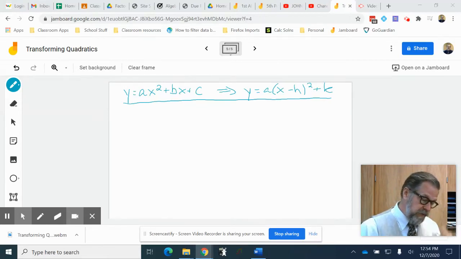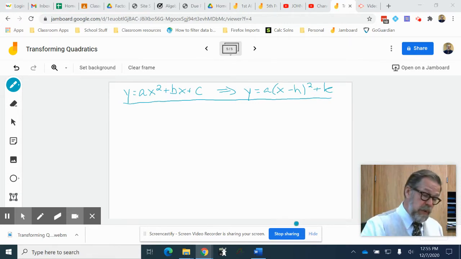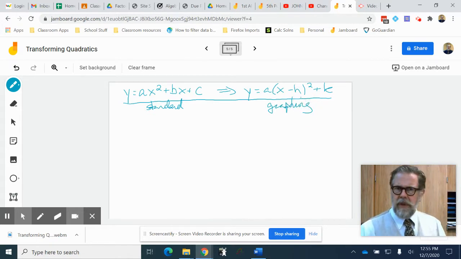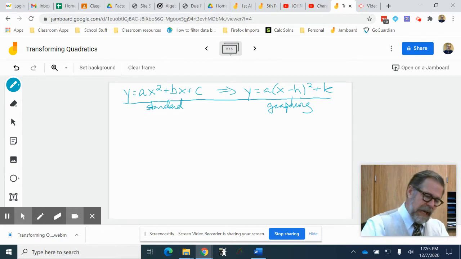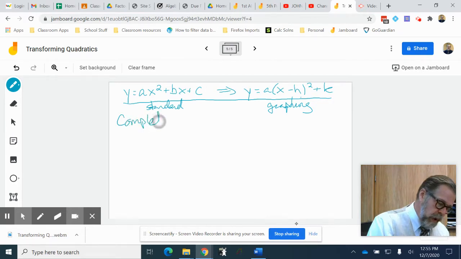Okay, in my last video, we talked about transforming quadratics, and we wrote the graphing form of a quadratic, y equals a(x minus h) all squared plus k, recognizing that h and k is the vertex. And the question then becomes, is there an easy way to get from standard form to graphing form? Now, I could do what I did in the last video, which is figure out the x-intercepts of the standard form using the quadratic formula or factoring. I could use that to figure out the vertex, then write it in graphing form, but there's a quicker way, and it is called completing the square.